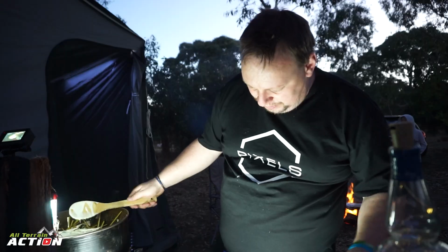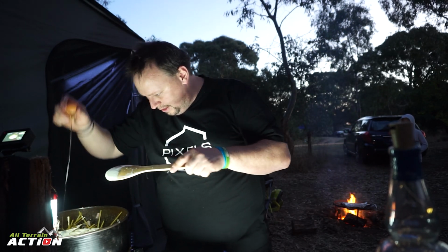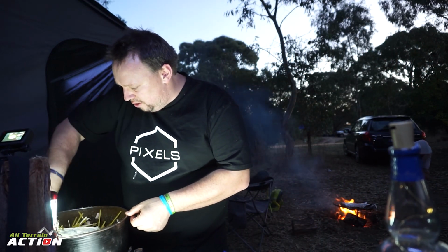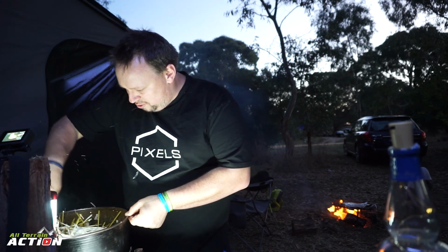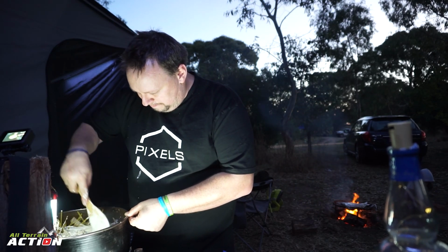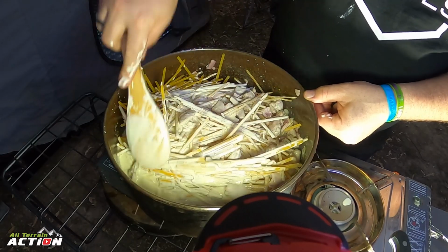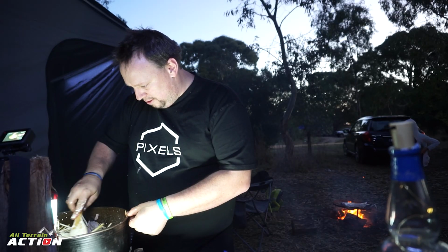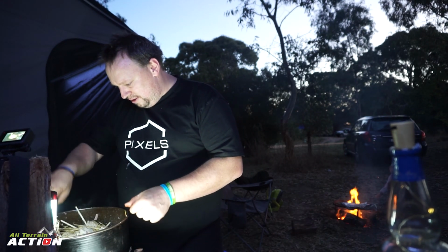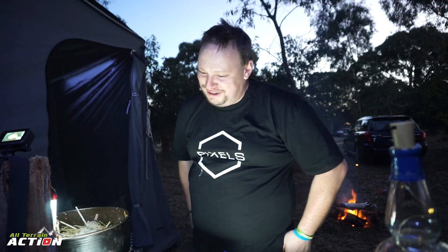Alright, cream's in. The other thing I'm going to quickly do before I start mixing that through, wet egg on top. So mix that through, and then we're just going to mix the whole lot through. Trying to make sure the pasta gets as close down to the bottom as we can get it. I have cream everywhere. It's great.